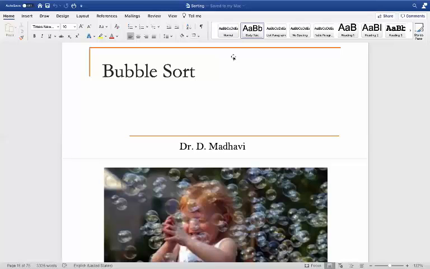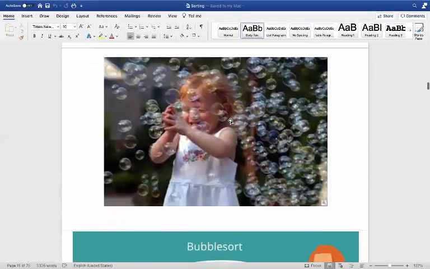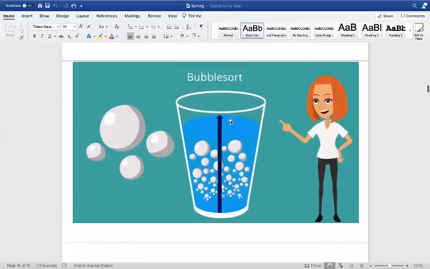The bubble sort gets its name because elements tend to move up into the correct order like bubbles rising to the surface. If you pour some soda into a glass, all the large bubbles first try to move to the surface, and then the smaller bubbles follow. Similarly, in bubble sort, the largest element will move to the end of the list and then try to occupy its proper position.